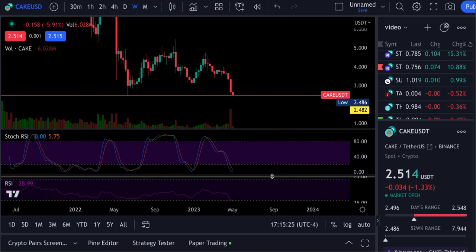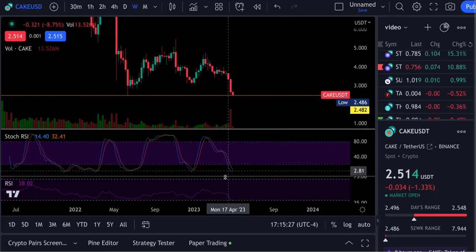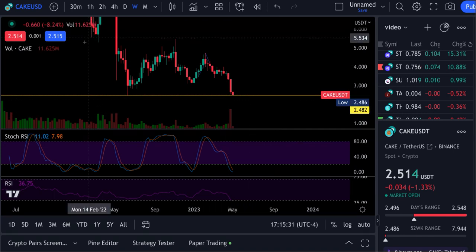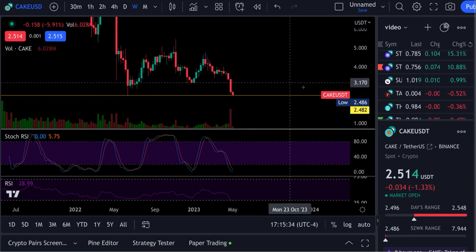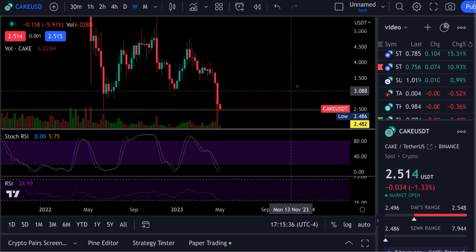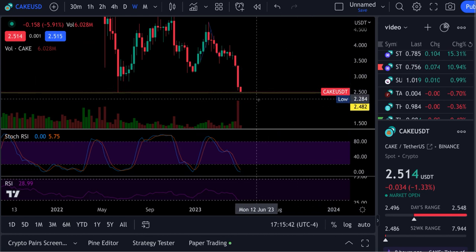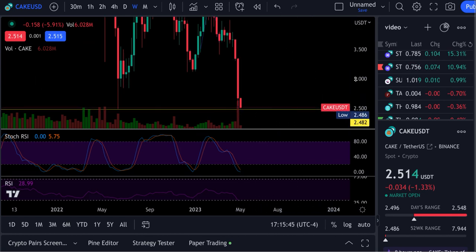Everything you can do is look at the signs it's giving you, the RSIs, the moving averages, everything like that, and look at the signs you're given to give your best estimated guess of what's going to happen and go with that. Okay, number one, we have to hold this line. It cannot lose that low.